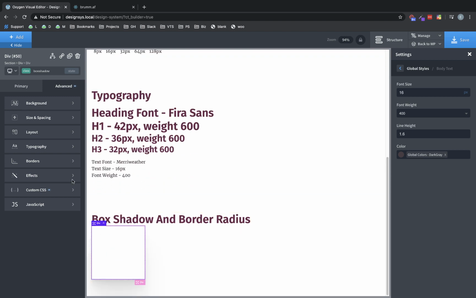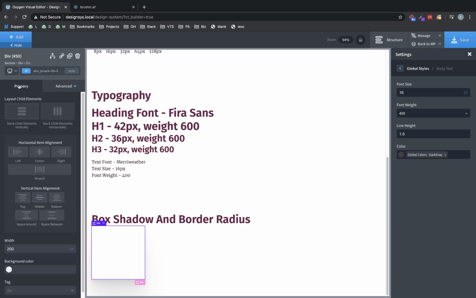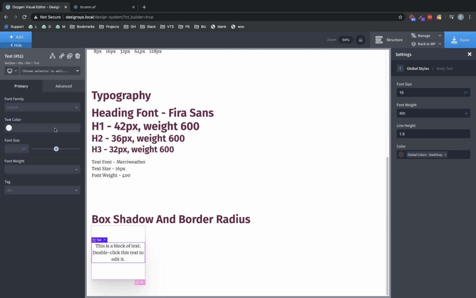And then what I like to do is within this div, let's go back here. Make sure you're not changing settings on box shadow aside from adding the custom CSS, because you don't want to mess with that. You don't want to set this to a certain width or something, because then everything you try to add a shadow to will have that width. So let's go back to the ID and go to layout and make sure everything's going to be centered. And then let's add just a little text element that shows our class, box shadow.